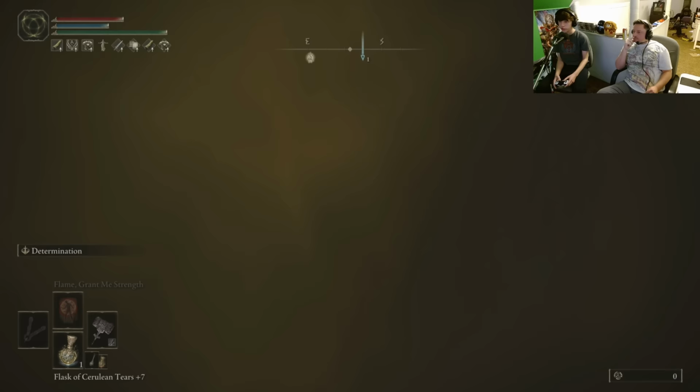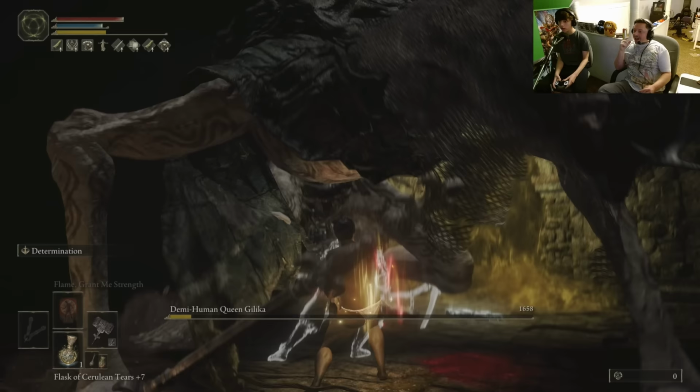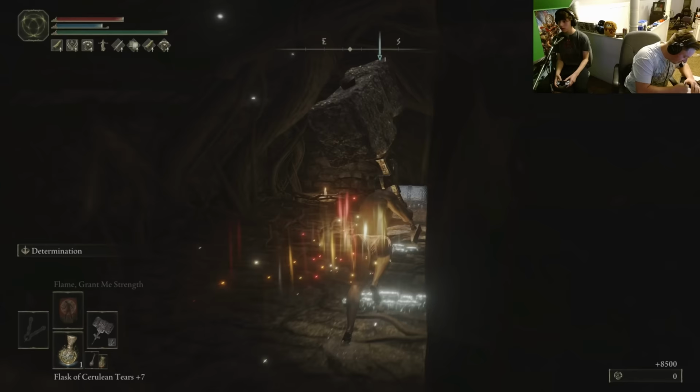Hard enough. Charge R2. Oh my gosh. That's a two-shot. Determination, charge R2. You're done. Eli. Oh my gosh. That's insane. 8,000 runes. I will take it.